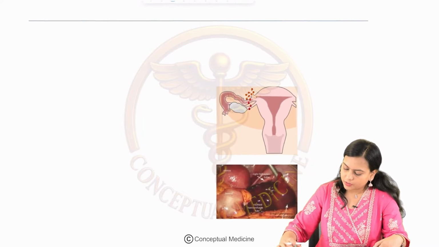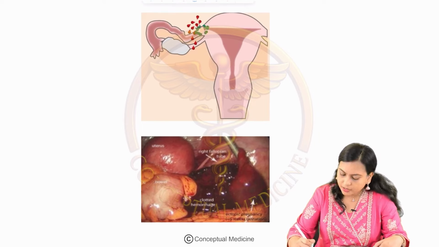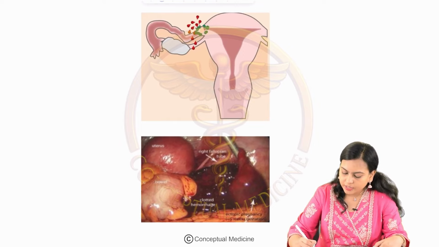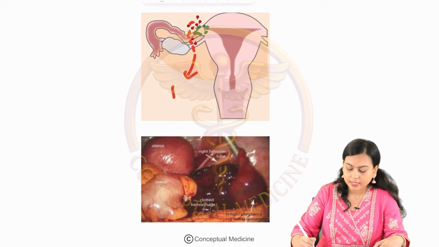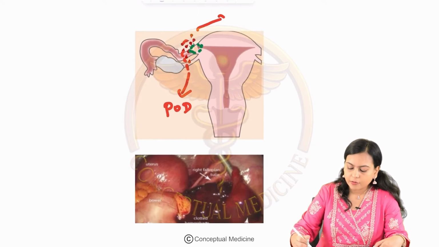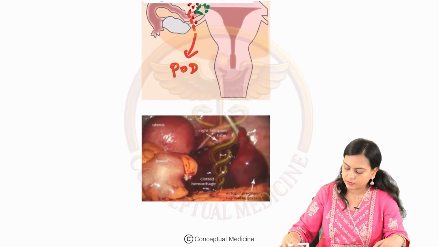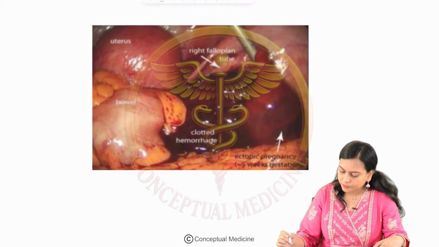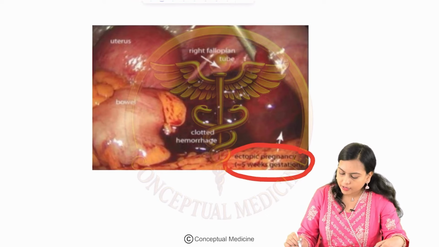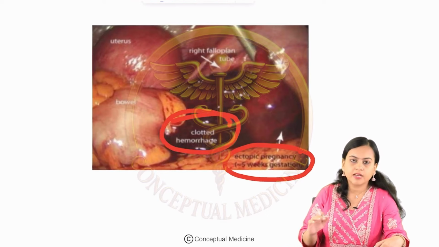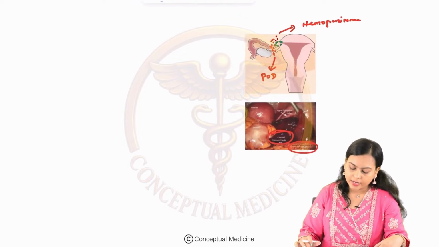So, this is a picture of tubal rupture. An ectopic has formed here and is going for rupture, where you are able to see the blood coming down and getting collected. It can get collected in the pouch of Douglas or form a hemoperitoneum, and sometimes it can also irritate the uterus. This is a laparoscopic picture of an ectopic pregnancy at 5 weeks of gestational age that has ruptured, and you can see the blood has come out and clotted.